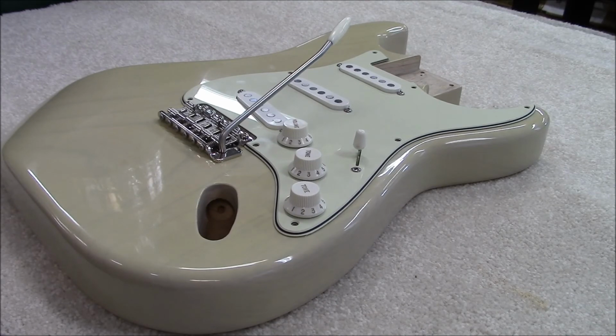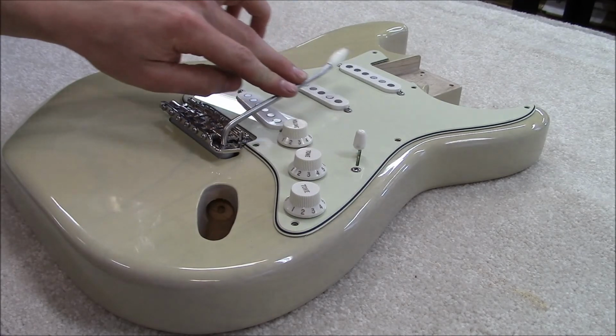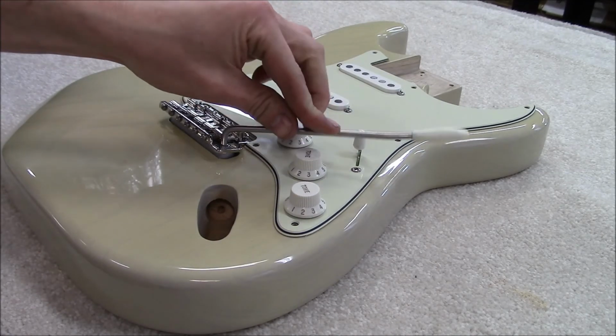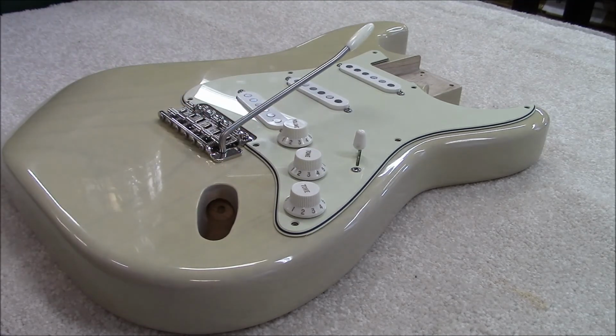So I'm back over at the Strat body with the arm back in the bridge. You can see now I've got plenty of clearance, no issues whatsoever, not bumping into anything. It's that easy to bend an arm, guys.